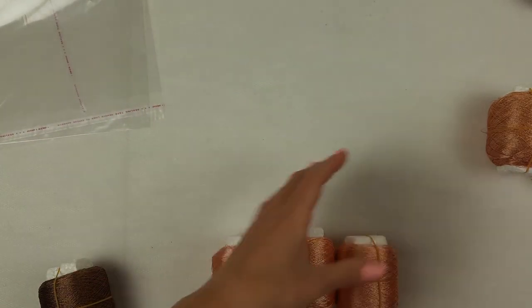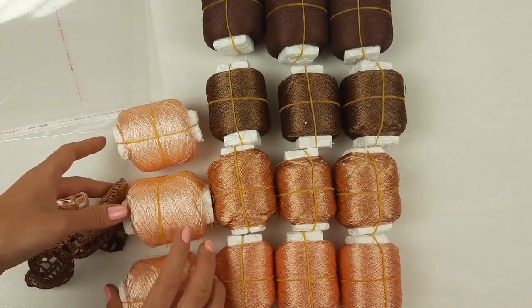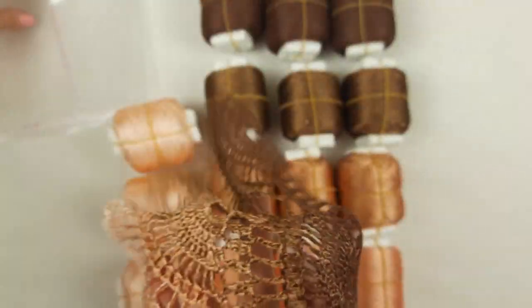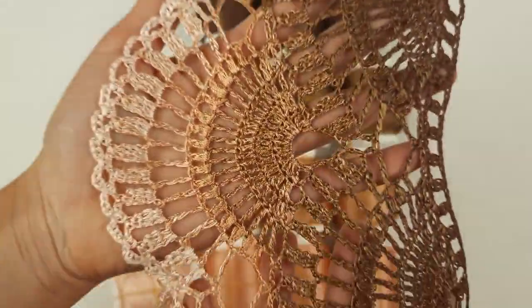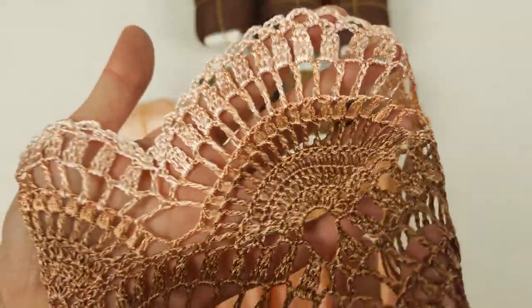We have the sample of motif, we have the first kit, and now let's pack the next one. Each kit has four colors today. Right now we have the first color, second one, third, and most dark - such a beautiful kit. By using this kit we also have this color, because I have three variants of very similar colors and I decided to send this one also like a gift. We can create such beautiful lace with transition of colors - just look at these amazing colors.